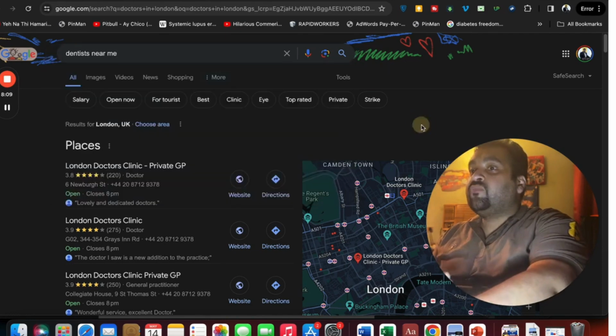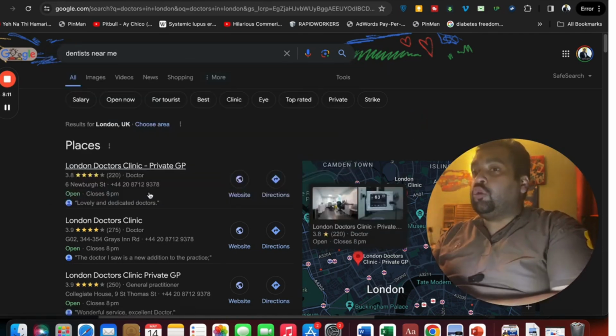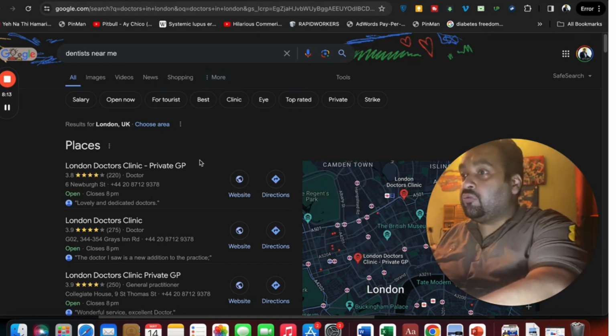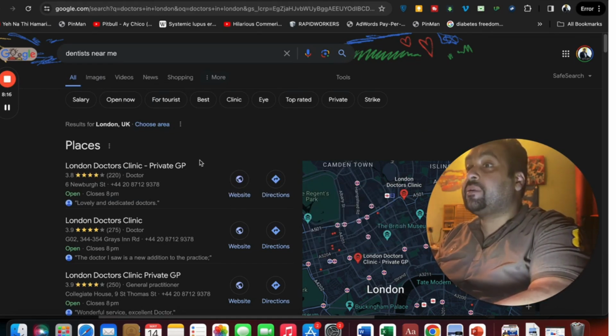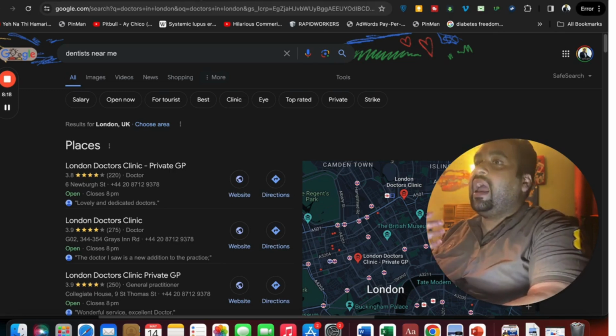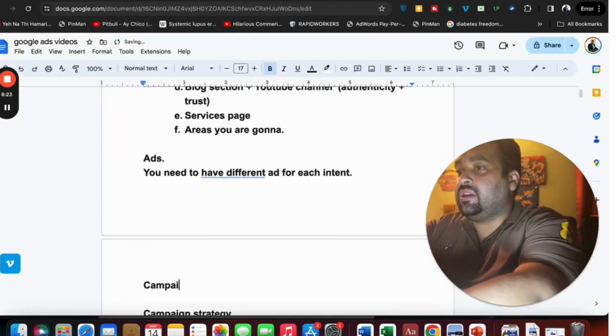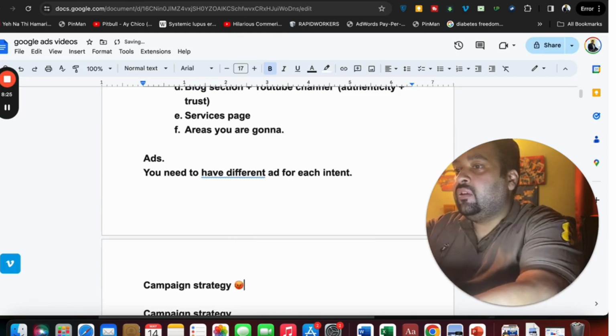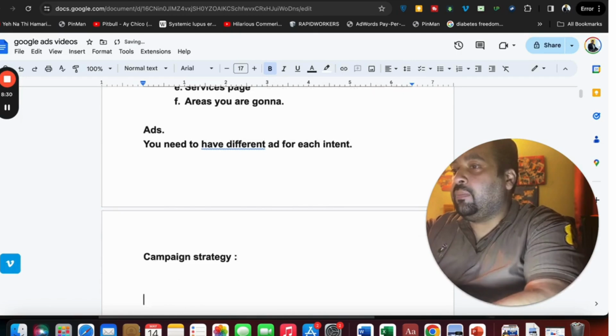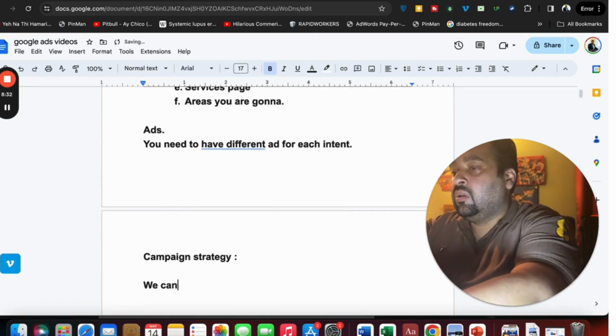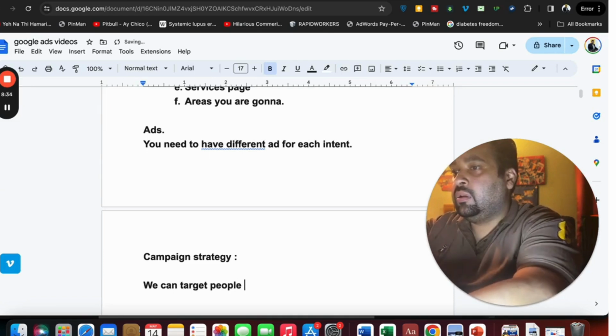So for those, we need to target local search areas as well, through which we can show our ads on Google Map results. So we need to understand and create a campaign strategy where we can target people on Google Maps, people living close to us.